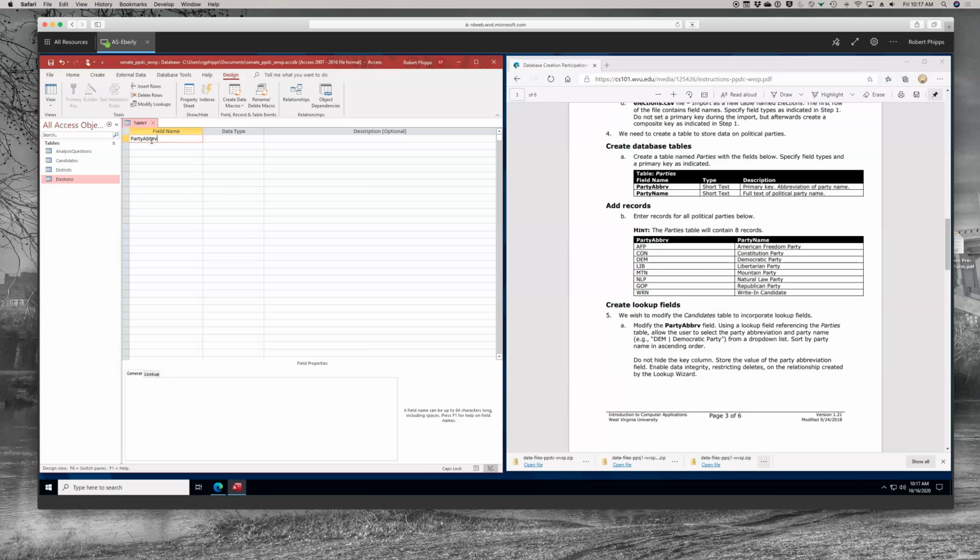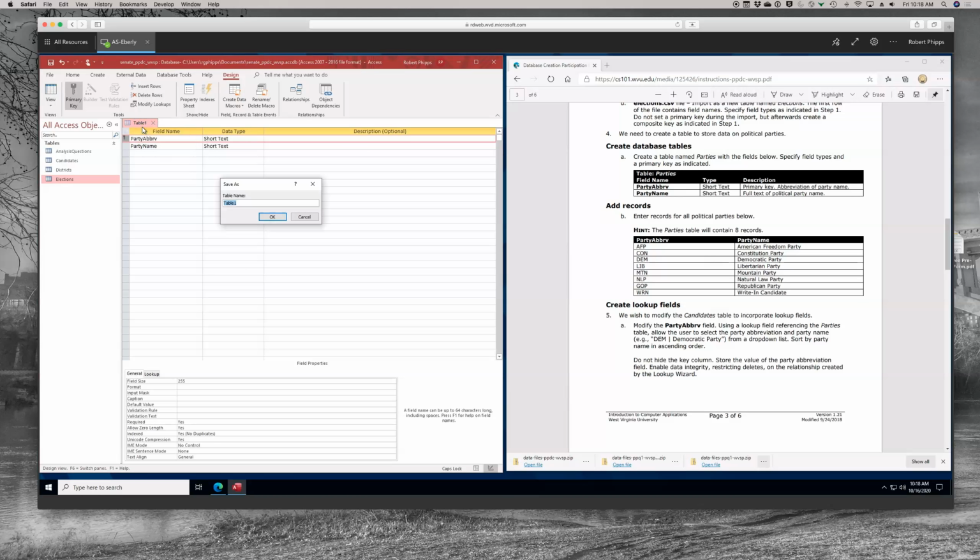We're going to make it short text. Then we'll tab down, and party name is the second field. It's also short text. We're going to hit primary key for that. We're going to save it, and we're going to call it parties.